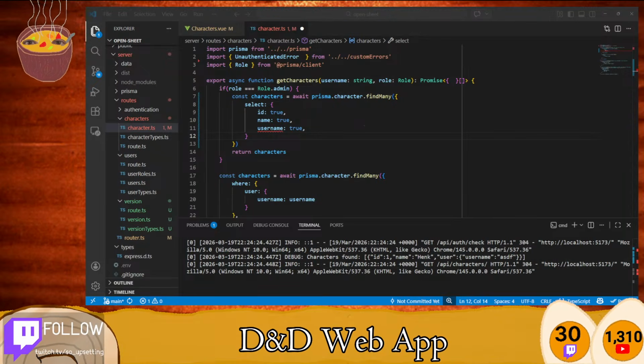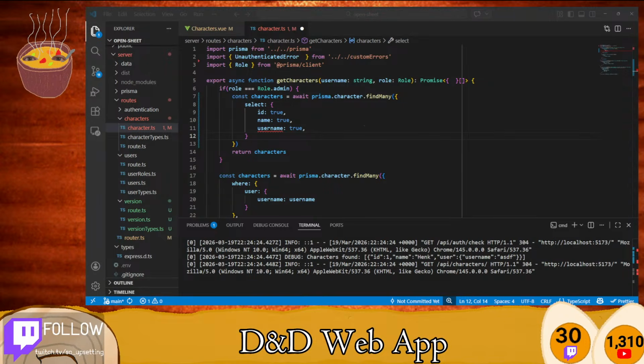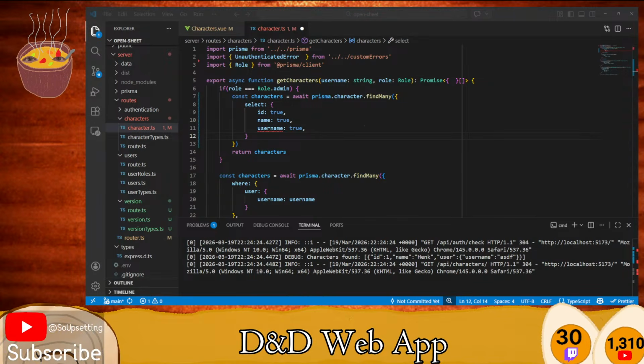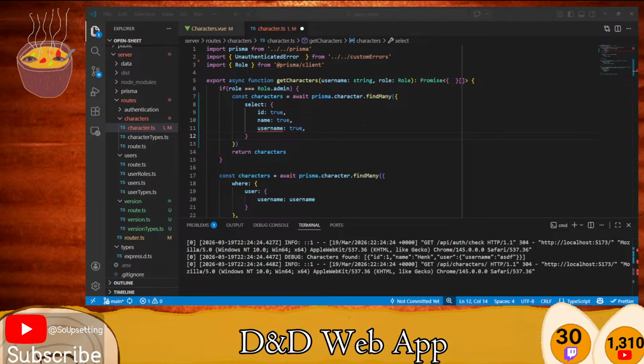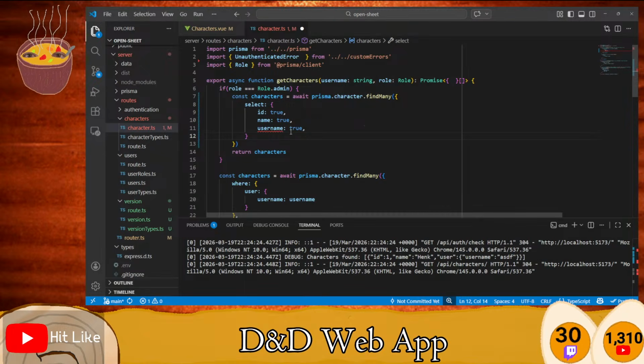Is there an inbuilt way in Prisma to do this, or do I need to... Okay. Prisma does not support that.